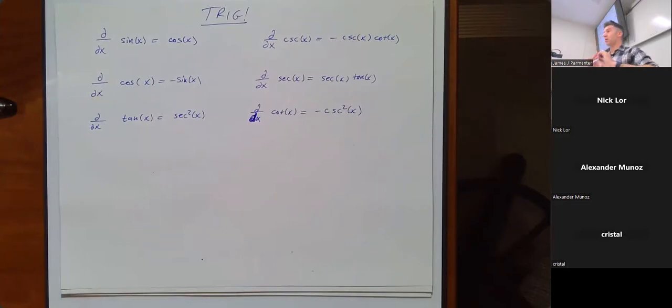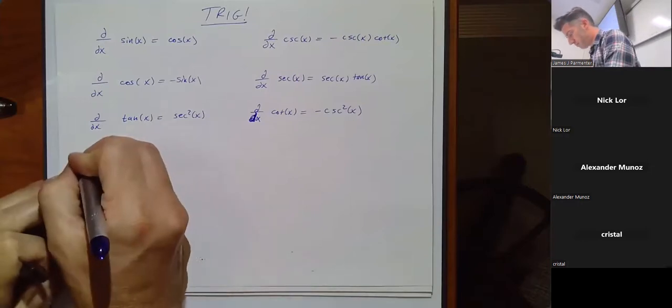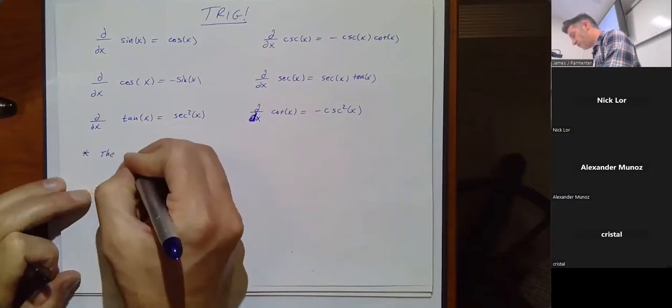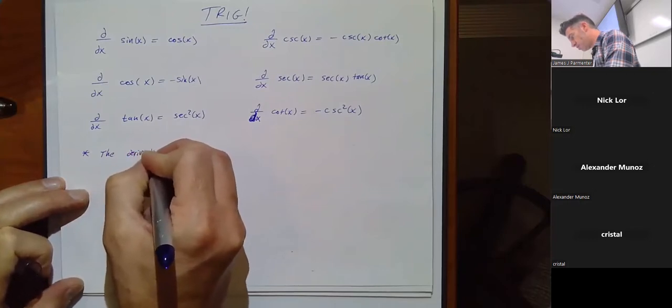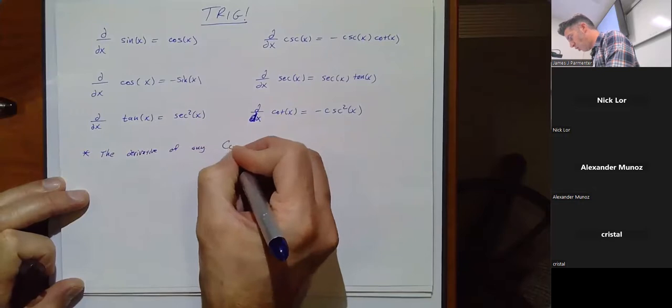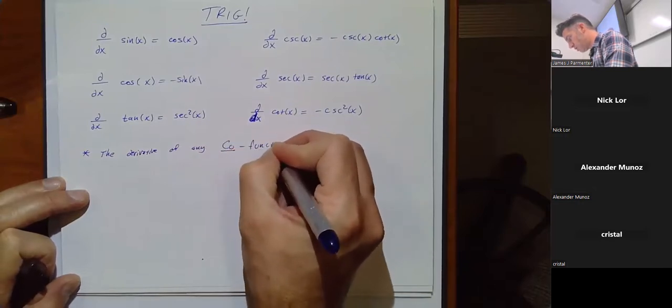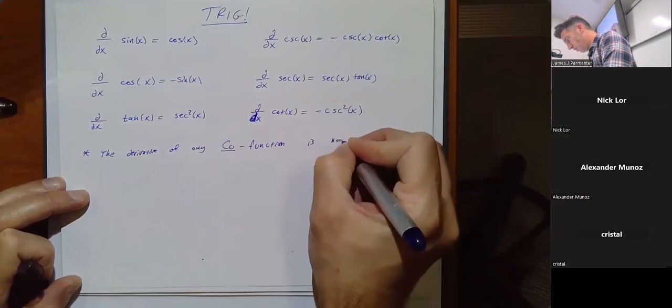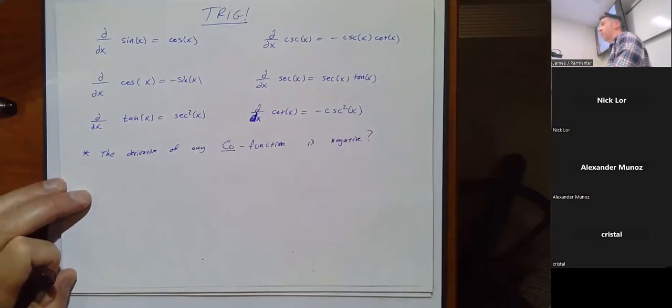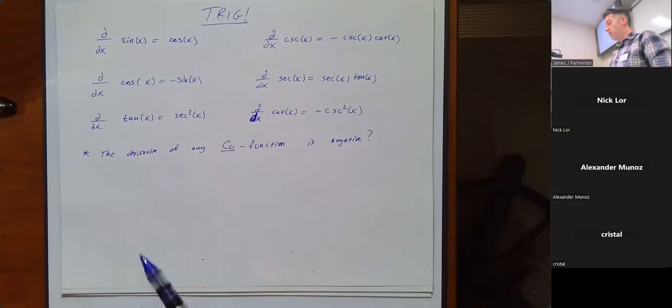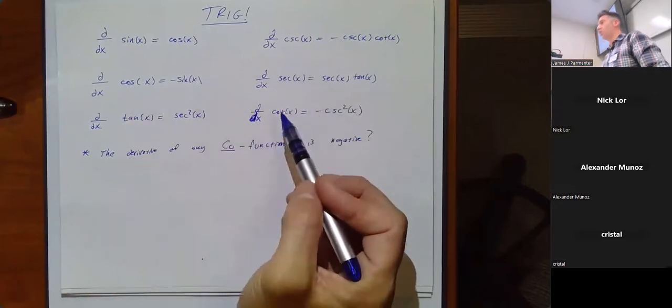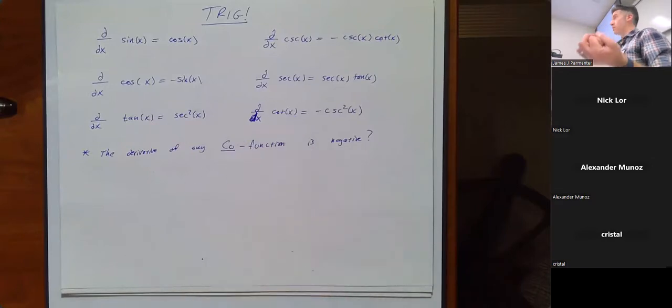Okay. So a couple things to see here. Thing 1. The derivative of any co-function is negative. What are the co-functions, you ask? The ones that start with the 2 letters co. Cosine, cosecant, cotangent. Those are the co-functions, and their derivatives at least start off with the negative. If it's more complicated than just cosecant, you might eventually have a chain rule thing that turns it positive, but at the very beginning, it has a negative derivative.